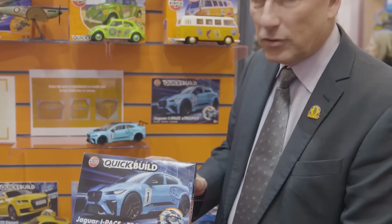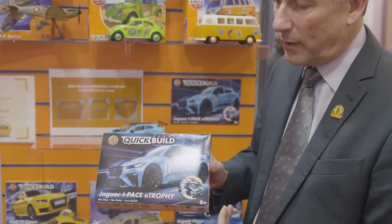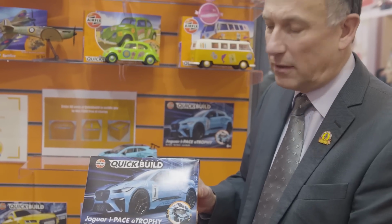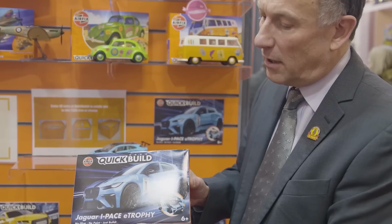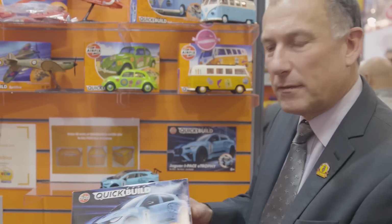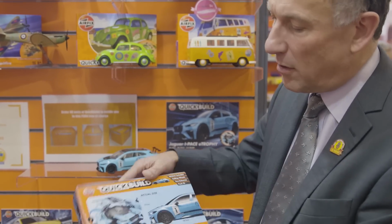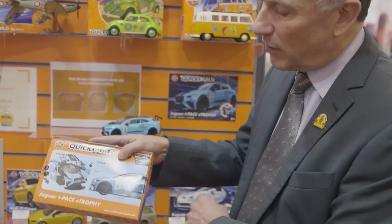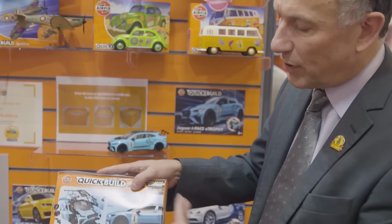When we launch that, which is in a couple of weeks' time, we'll actually be launching it in this new style box as well, which has got a much more sort of gaming feel to it, and stronger graphics, more suited to the age group we're trying to sell it to, which is early teens, late 10s age, but we know the younger child will also go into that as well. We've improved the information on the pack. We've shown a diagram of the actual size of the vehicles.